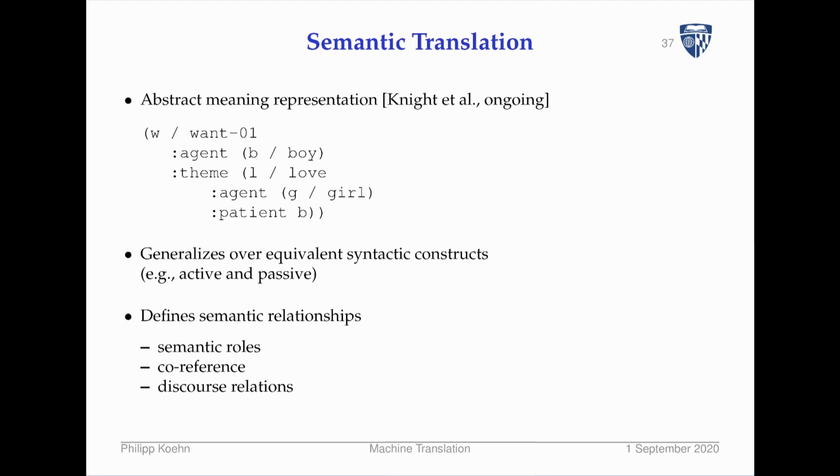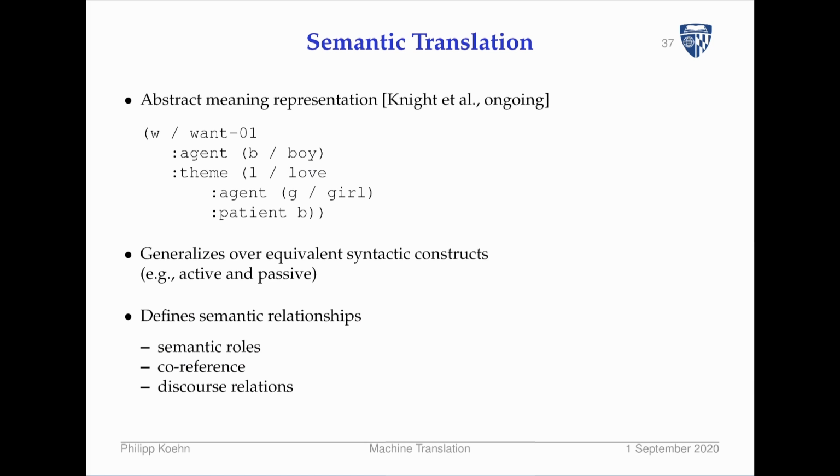There have been also efforts on semantic translation. So this is ongoing work, and it's pretty much wiped out by more recent work on neural machine translation. Although let's keep that in mind. Maybe that's one solution to make the models a bit more sophisticated in the future. So the idea was, let's go beyond syntax. Let's actually come up with meaning representations.